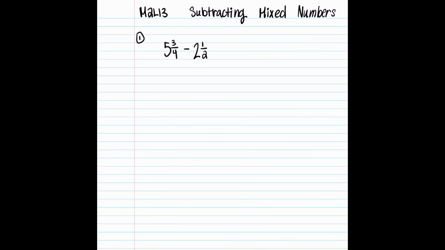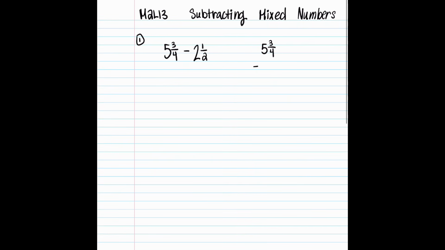Now, whenever we're doing this, I've shown you several different ways, but what I have never shown you is stacking those numbers. So just like when we do big numbers and we're subtracting them, we can stack those numbers. So I'm going to stack this just like we would do big numbers. So I'll do 5 3/4 minus 2 1/2. Okay, so first off, I want to start with the fractions. When I subtract the fractions, I again cannot do that if they have different denominators.